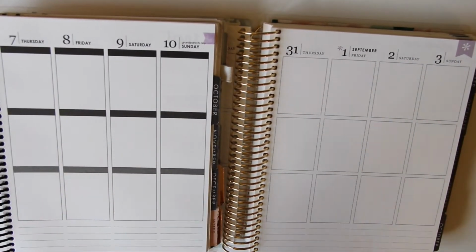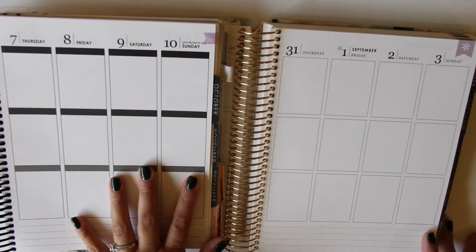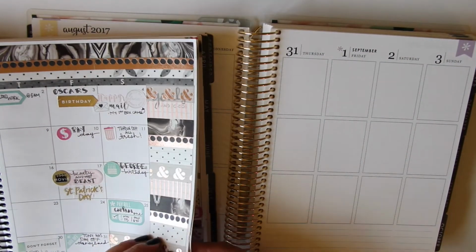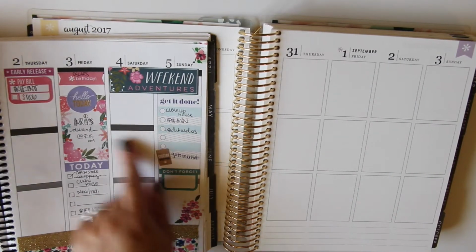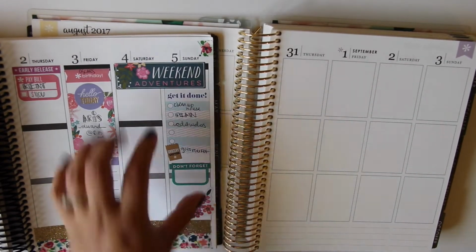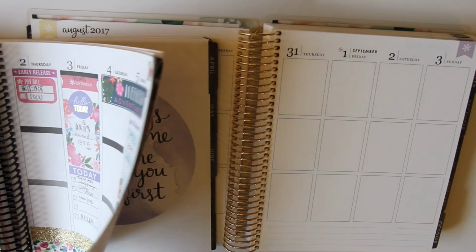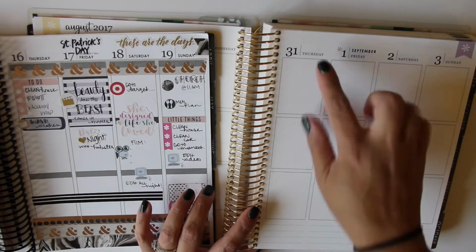You know what I mean? I can do anything with my planner now and not worry about covering all these, or having to cover it up the way I did. See, I was trying to cover these, what do you call it? So you know what I mean? Cover the boxes so they didn't look so weird. It didn't look weird to me, because this looks weird that these two are dark. I don't know, it's just me, to be honest. It's me being the way I am. But see here, too, covering it all up. So I'm so happy that these are empty now.